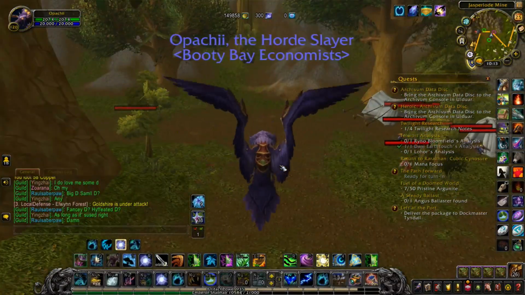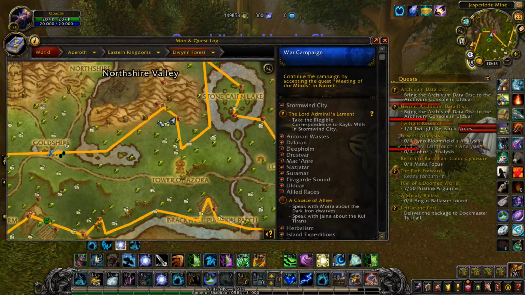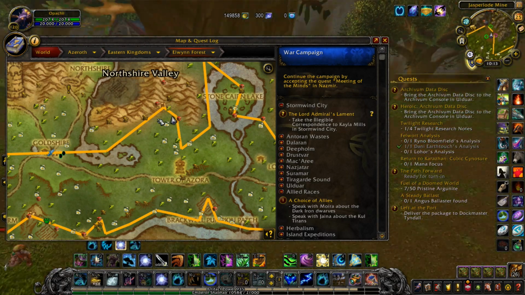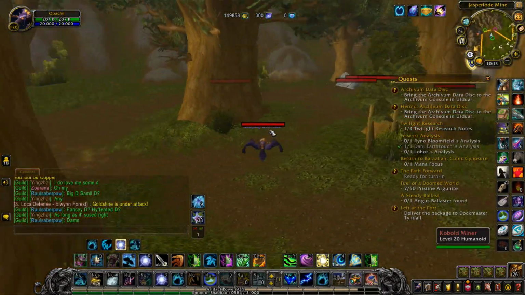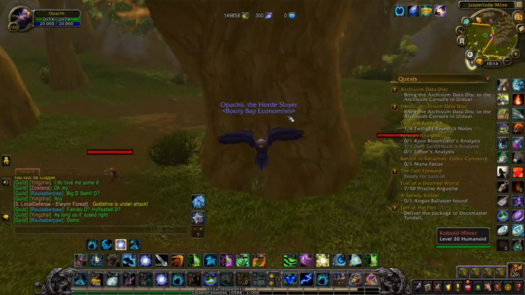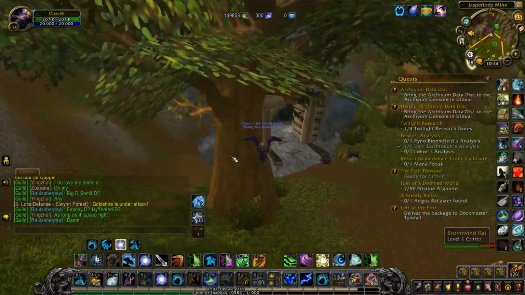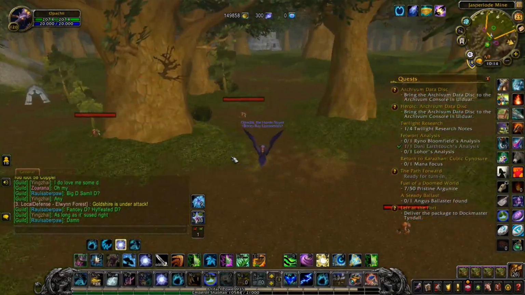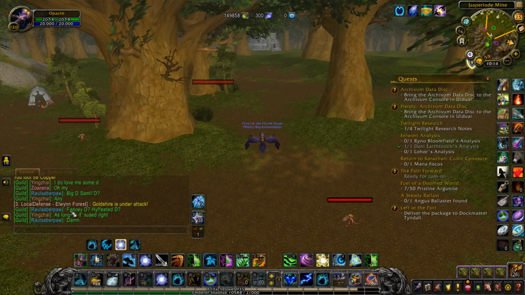Alright, so we are here at our second location, which of course is in Elwyn Forest, and we'll actually be taking a look at this cave that I believe a lot of people have forgotten about. I don't typically quest here in Elwyn Forest, and I don't typically quest up to this location when I do. It's one of those quests that I usually will skip, because by the time you even pick this quest up, you are pretty well off in questing in Westfall.